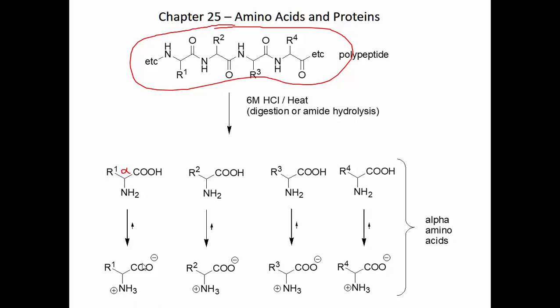Let me just write that out. So this is the zwitterion, and notice how my equilibrium arrows there go toward the zwitterion. The equilibrium favors the zwitterion over the compound with both an amine and a carboxylic acid. And that's just an acid-base neutralization reaction.